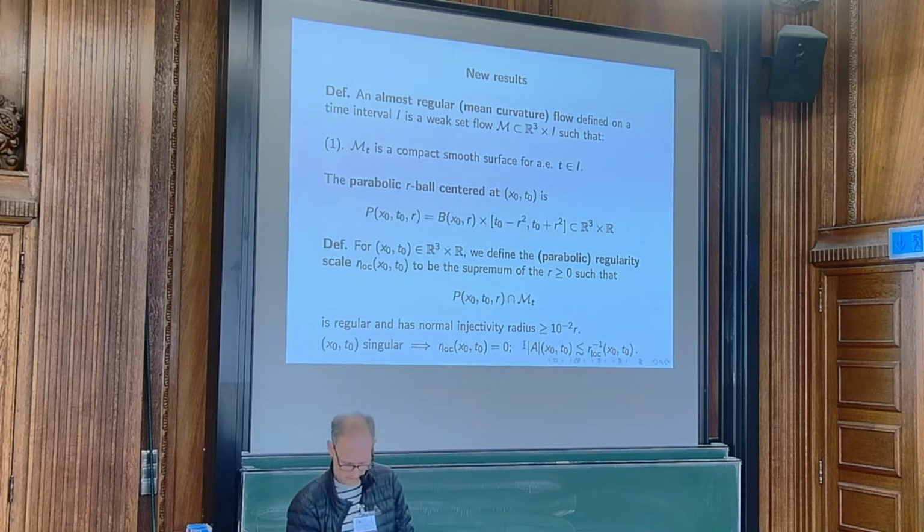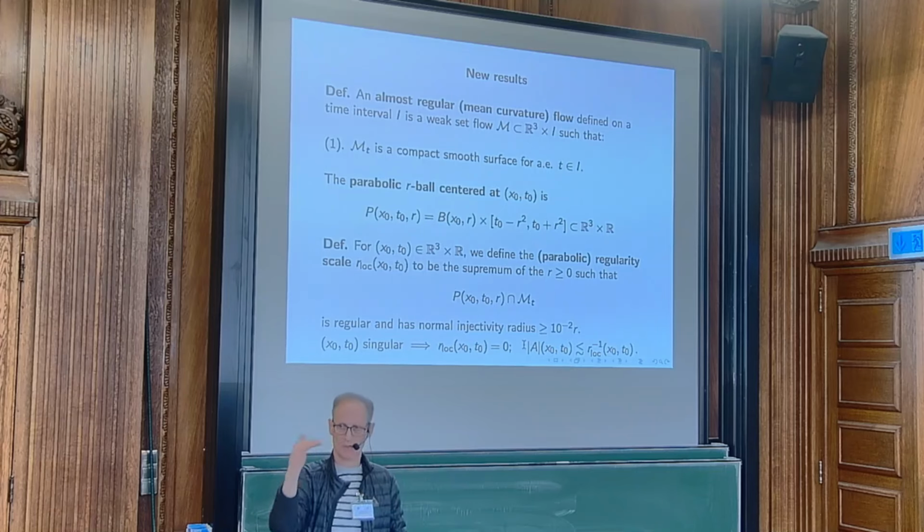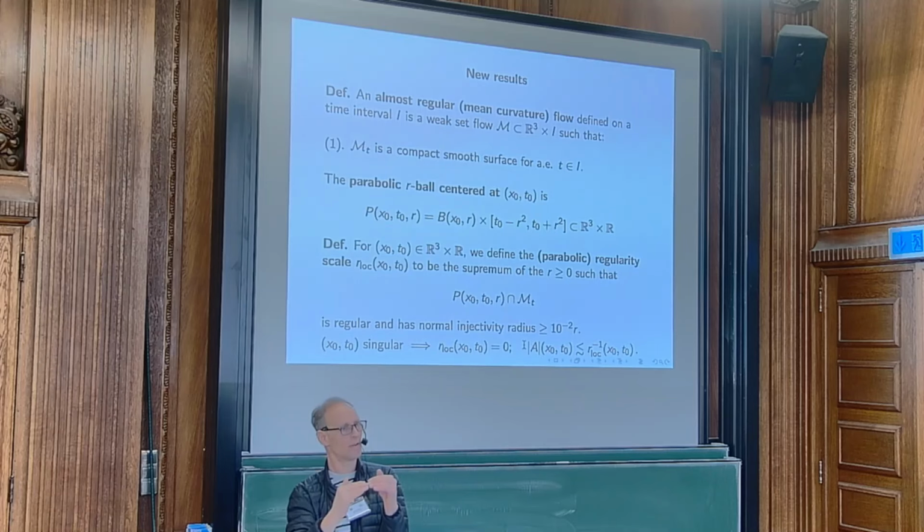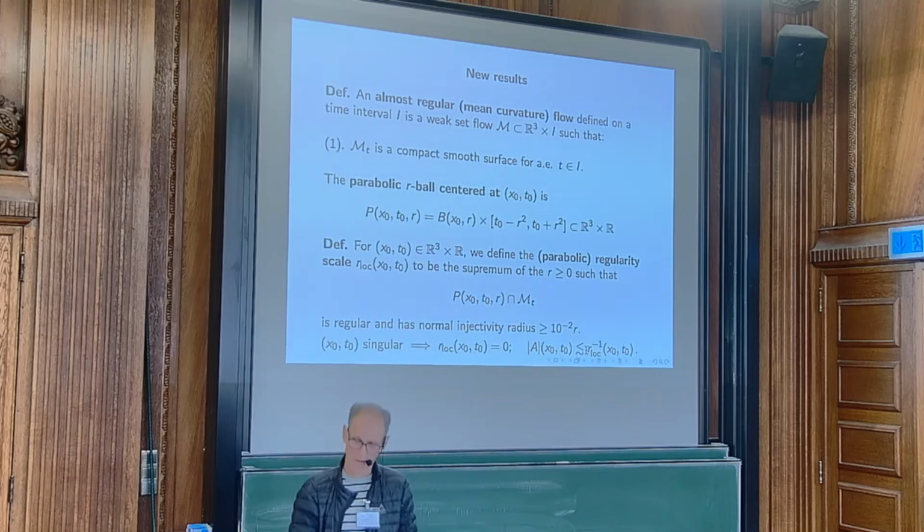Second, if the local scale is positive, which means in particular that the solution M_t0, if it passes through this point x0, is smooth, then you can look at the second fundamental form there. The second fundamental form gives you an upper bound on the normal injectivity radius. If the second fundamental form is big, then the injectivity radius is small. So if you reverse that, you get an upper bound on the second fundamental form by a constant times the inverse of the scale. So this R_loc inverse plays the role of an enhanced curvature.